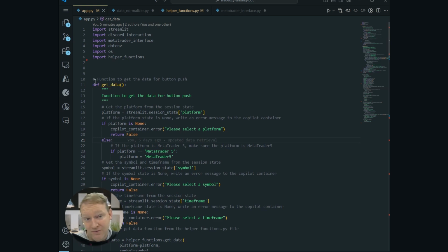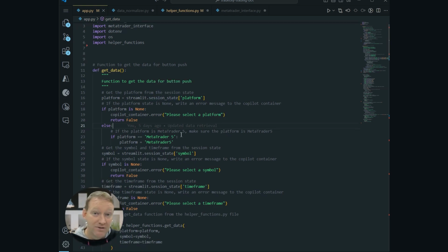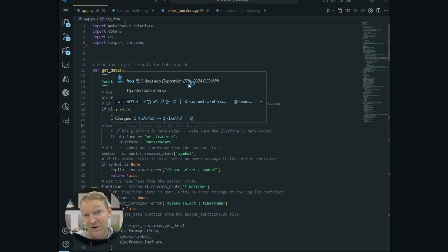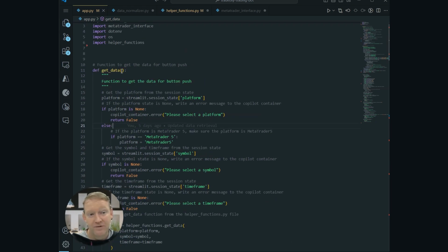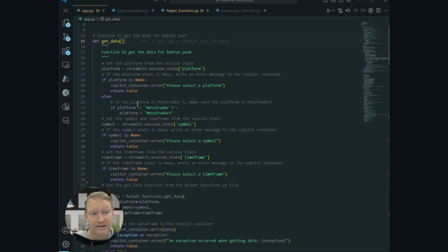The first thing that we really want to be able to do is to create a function to get our data. Now, the reason that we do it this way is because it allows us to refactor the code in a way that keeps it really, really simple to use in the future, allowing you to expand it to all the other platforms that I know that you're interested in getting to. So here's what this function looks like. It's got no inputs and we're going to call it getData.